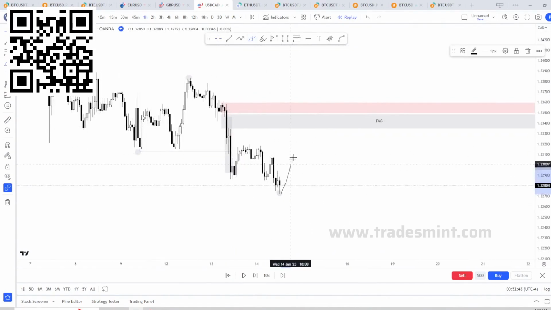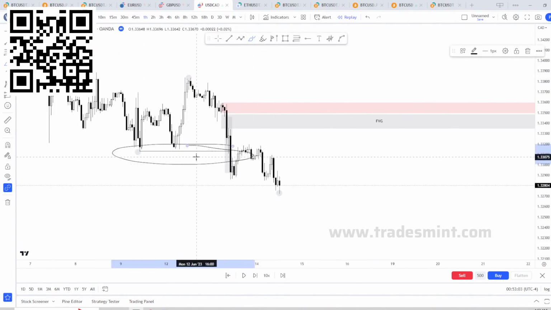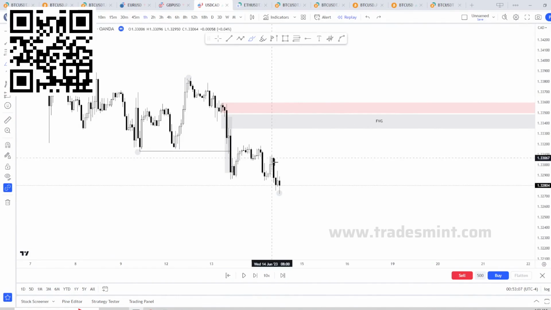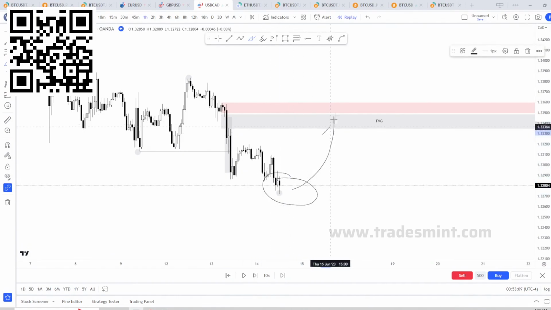If we get a retracement up and we see the confluence of the internal swing structure flipping bearish, then we know that chances are we are coming down to a low like this. But knowing that retraces happen following a break of structure quite often, especially when there's fair value gaps above, can we not look for longs up towards that supply for a short back down towards that new low? I don't see why not.